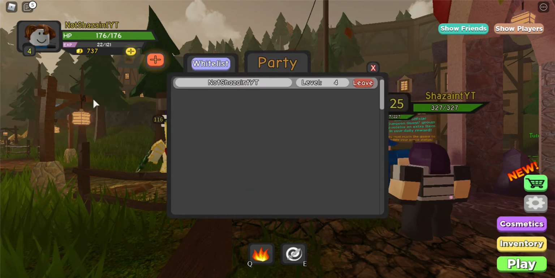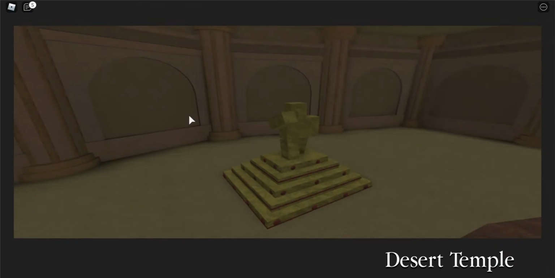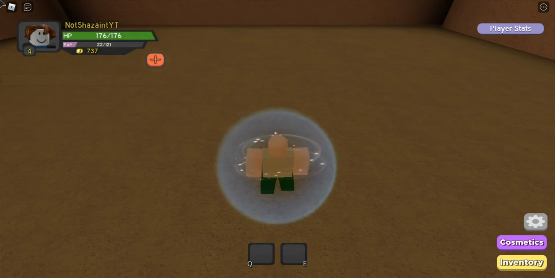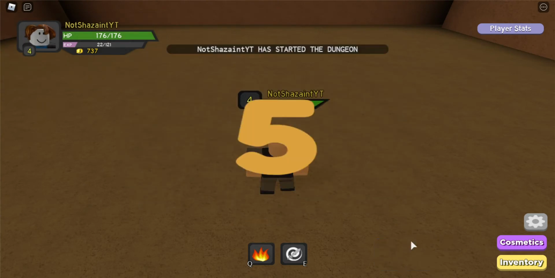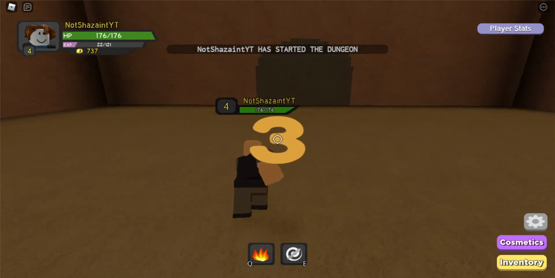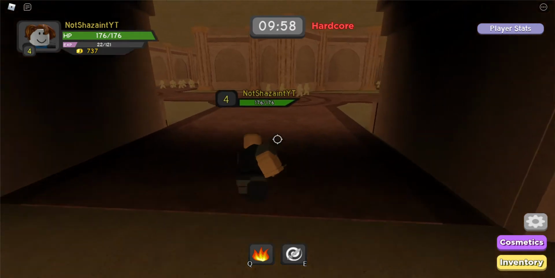Oh wow, I'm already level 4. I gained 3 levels in one dungeon. Not too bad. Wow. So now, I'm just waiting. Alright, loaded in. Now, I have to put this on spell power because I need it for spells. I can actually one-shot people. I can already one-shot.